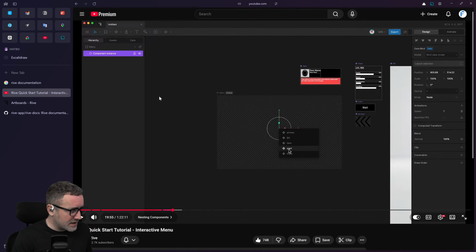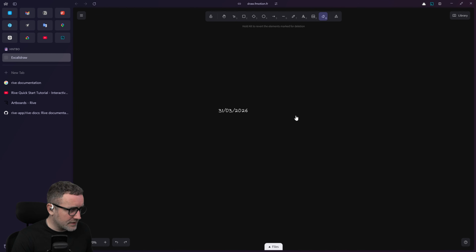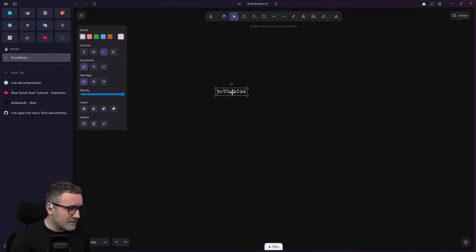If I'm full screen, I cannot control tab. That's unfortunate. And that is also very annoying. Why does it keep erasing my stuff? Oh, this is the first time I ever used the eraser inside of Excalidraw, and this is the reason why I understand the difference between leaf and node.